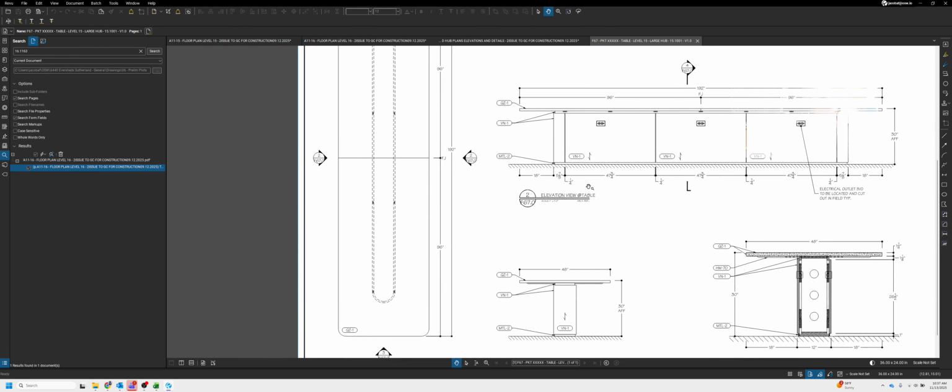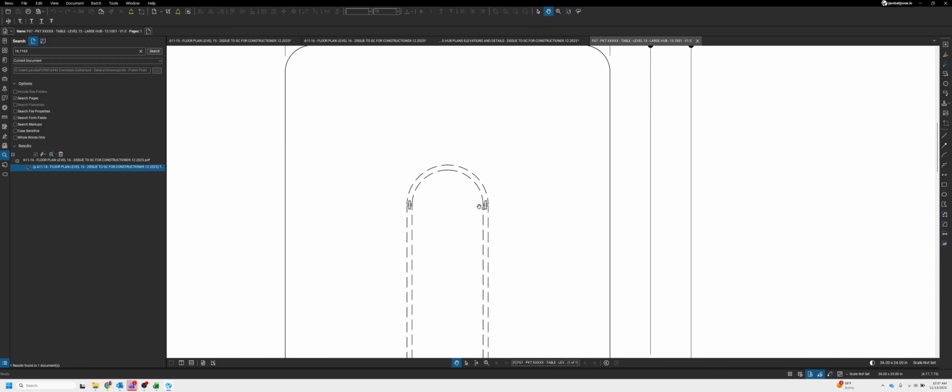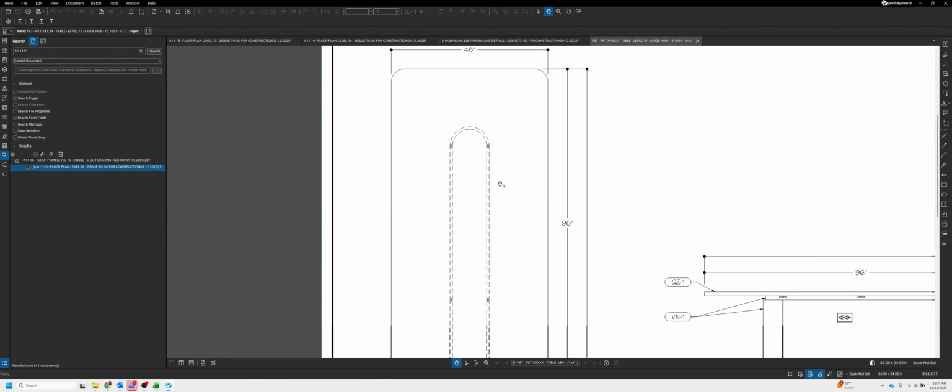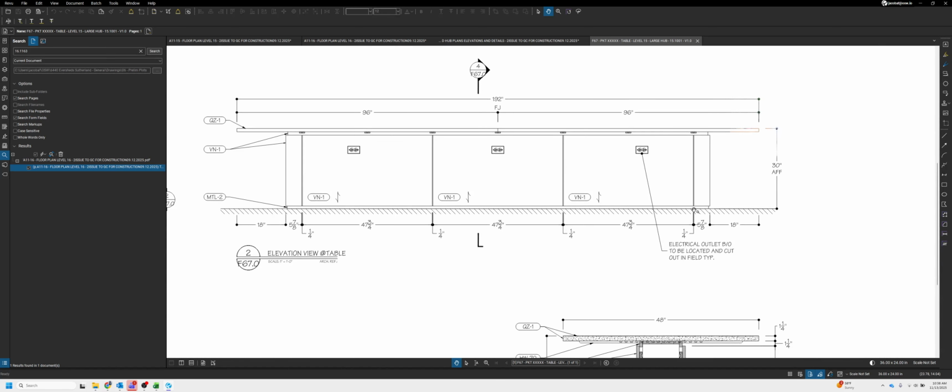Take note of where these spline reveals are located too. There are some areas here that we do want to match, specifically where this radius portion meets the straight portion. We put our spline reveal right in between the two, there and there. And then the same thing on this side as well, because it's a lot more difficult to make a panel that curves and then flattens out. So we're going to break it where the curve stops. And then the rest of the spline reveals are going to be equally spaced in between, as you can see based on this elevation view here. They are not exceeding 48 inches, and we have equally spaced spline reveals.